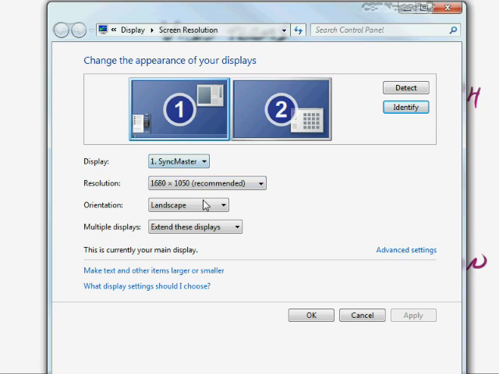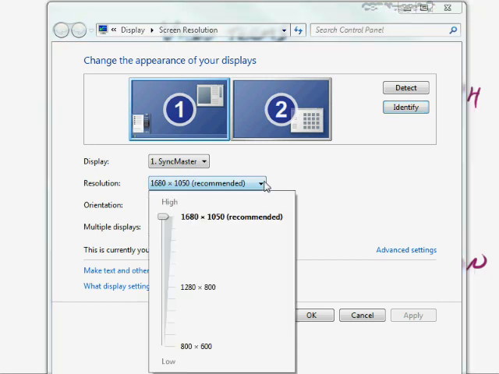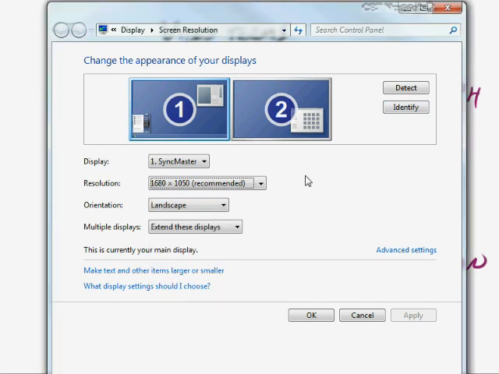And I can change the resolution for these things as you see here. Where it says recommended, that's exactly what I was talking about earlier when it says the native resolution. It recommends this not only because it's the highest one, but also because that's the native resolution, and these are the actual pixel dimensions that I have for these monitors. I think they're like 21.5-inch LCD monitors.